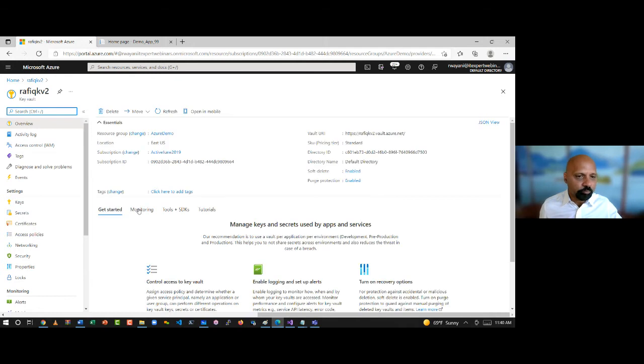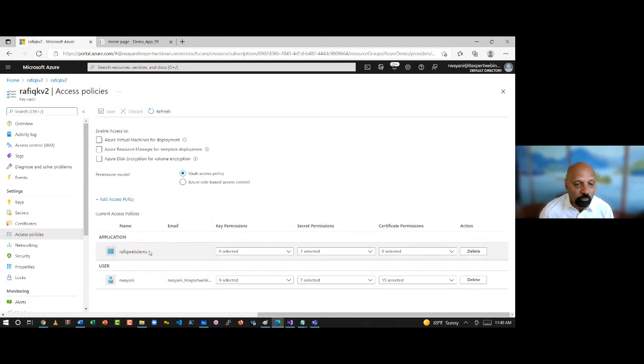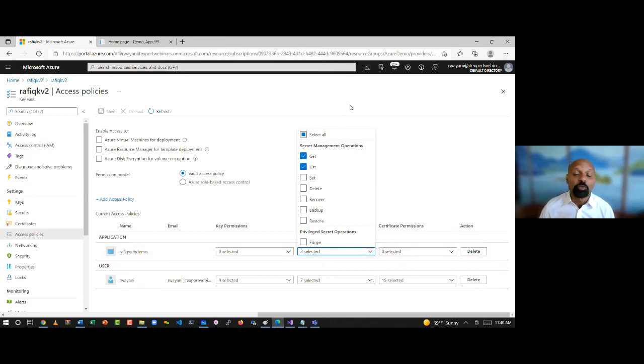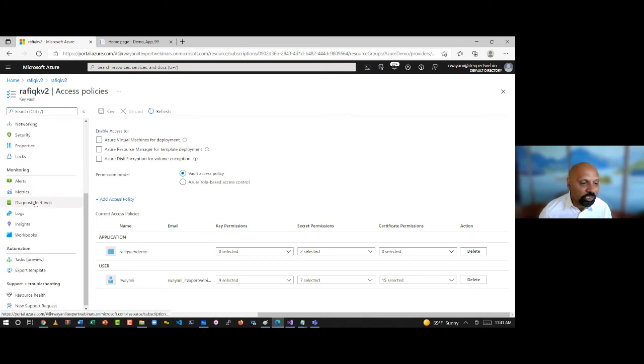I can go to the resource. And here is my Vault URI that exists right over here. Yeah, and I can specify additional keys if I want to import them. My access policies are listed right here. What I specify for the access policy for this application. Right over here are my permissions that I can select and manipulate after the Key Vault has been implemented. I specify which web application, which service that it belongs to, and kind of off I go. Right? In addition to that, I can also get metrics. I can also get alerts and metrics.